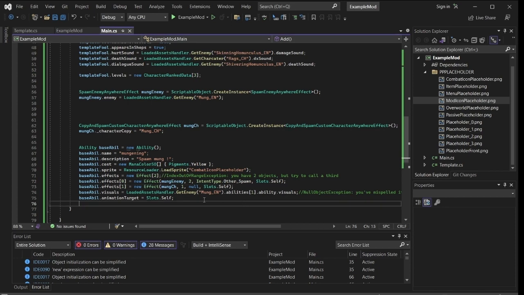To give the ability animations, you can use .visuals and then .animationTarget. This is one method of doing it, where you get an enemy, and then you get its abilities, and then from the list of abilities, you pick which one. Note that computers start counting at 0, so it'd be 0, 1, 2 if they had 3 abilities. Then you would select the one you want to use, and then get .ability.visuals from that. Animation target is simply where the animation plays, similarly to here, where you can target where the effect occurs.